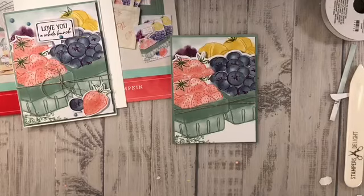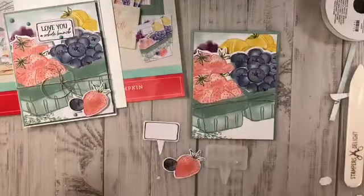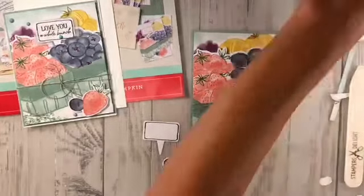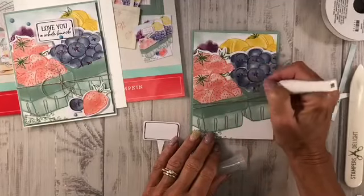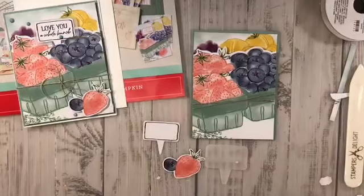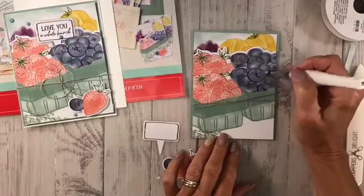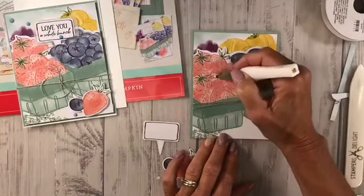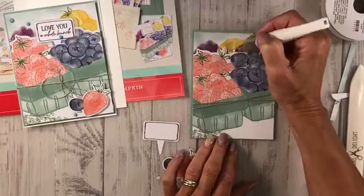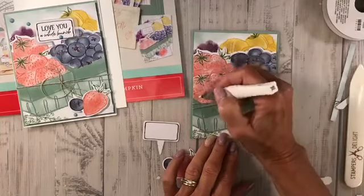I'm going to bring in these other little pieces that go with the kit. I'm going to add some Wink of Stella for this one. Let's grab this one. I think this one's refilled. I'm going to just go ahead and put some Wink of Stella on here. This needs to be squished. I need a little bit more here. Okay. Ooh, that came out a lot of glitter there. Just adding some of the glitter. Add a little bit back here. You can do this ahead of time. Okay.